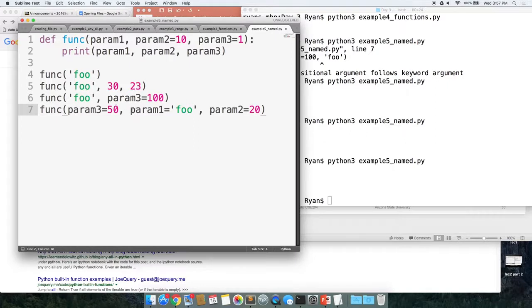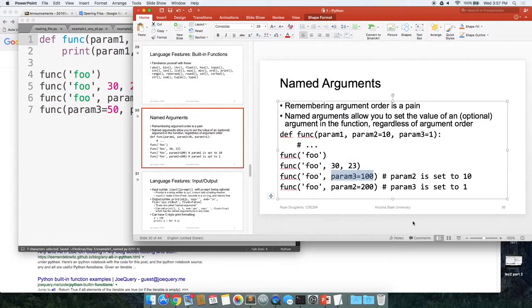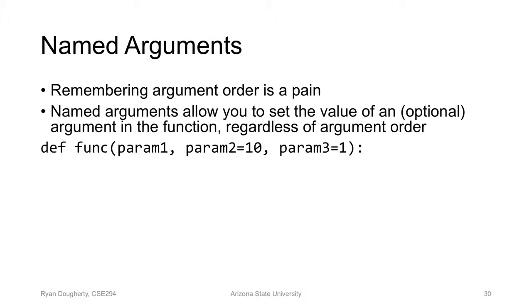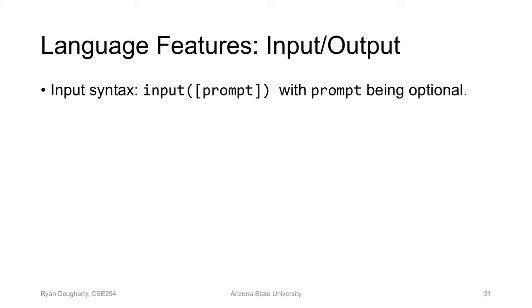So if we explicitly make it a named argument, then we can obviously permute the named arguments in any order we want. But that would require knowing what the unnamed argument was. So you would have to know the implementation of it. But if you know the named arguments, you can put those in any order after the required ones. Yeah. Cool. Any other questions? All right, cool. So we'll do one more slide, then we'll get out of here.